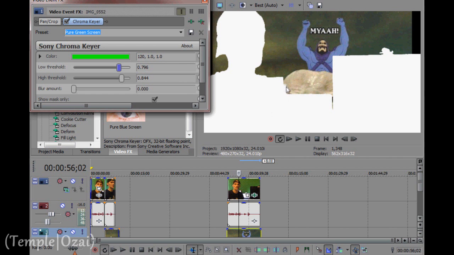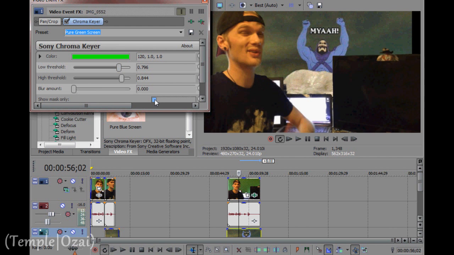Now the bit you're going to notice is probably right through here, which is right along my monitor. That will actually show up, unfortunately, when we're doing it. But that's where this little beautiful option right here, blur amount, is going to come in. So next we're going to come down here to where it says show mask only. We're going to click off of that, and boom, look. I now have appeared over my image. As you can tell, I'm now showing through. I'm in front of Skeletor. Skeletor's behind me. Looks pretty good there.